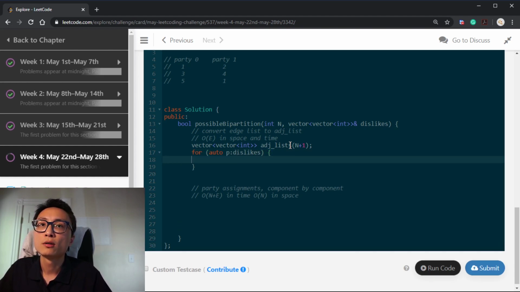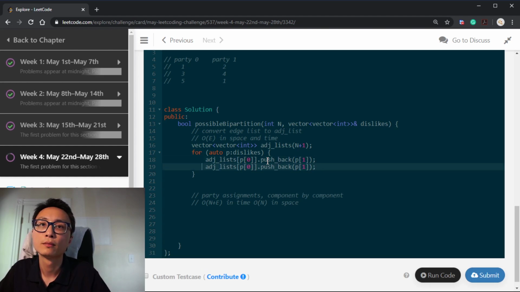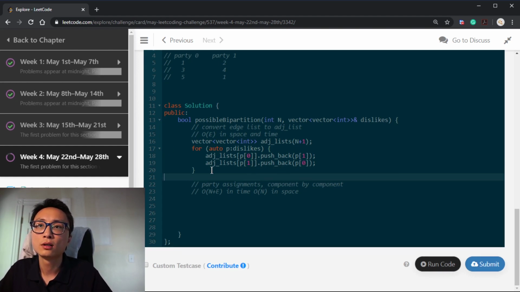It's an undirected graph, so if person A does not like person B, then person B does not like person A. So it's bidirectional. So that's the graph pre-processing part, and then we should start this graph traversal piece.